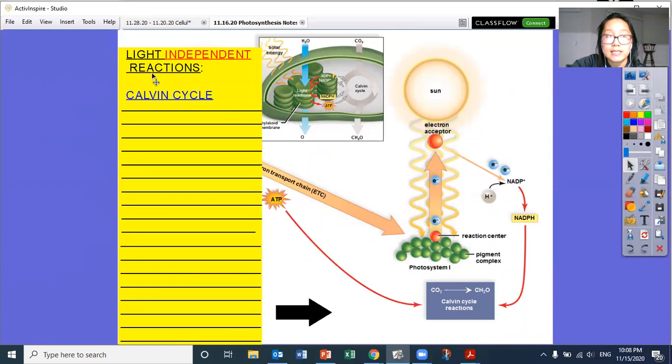So the next part, like I said, is going to be the light independent reaction. When we talked about photosystem 1 and 2 in the first part of photosynthesis, they both use light energy from the sun. That being said, the second part of photosynthesis doesn't actually require any sunlight or sun energy anymore because the electrons that are going to be used are already energized, right? And then they're being carried over.